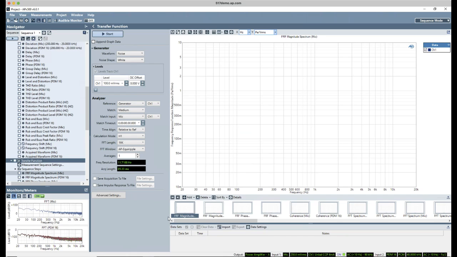So transfer function is something like a complex simple measurement. What's great about transfer function is it basically just calculates the frequency and phase difference between any two signals.